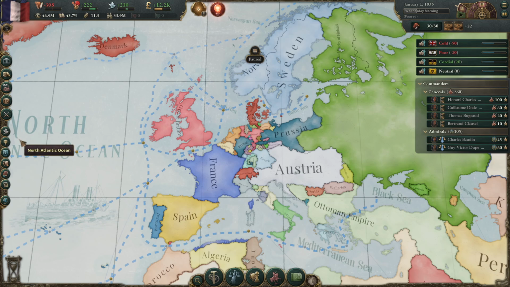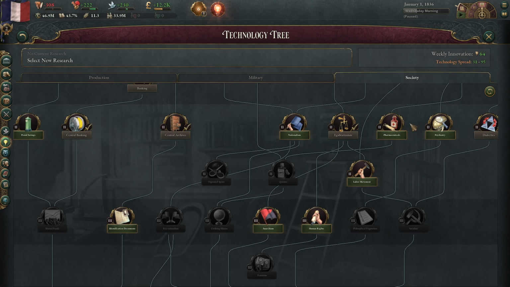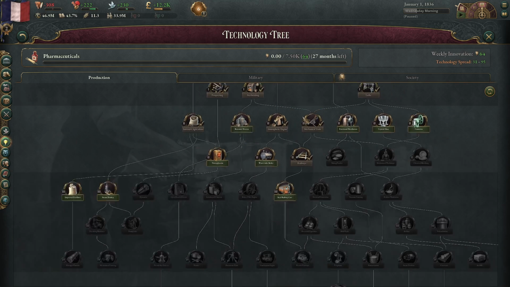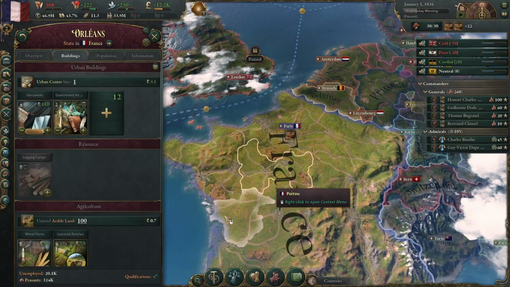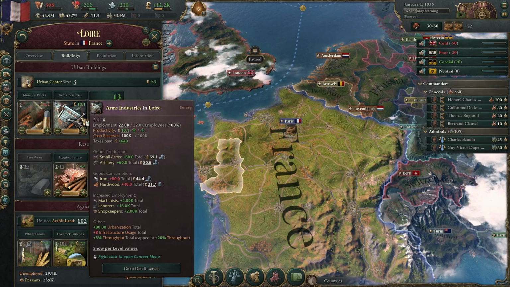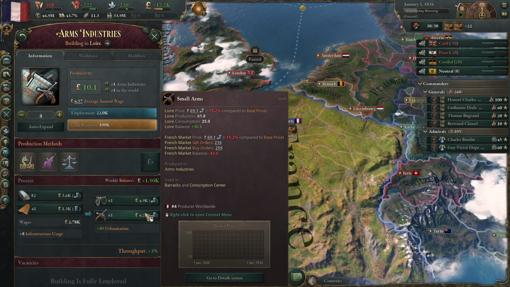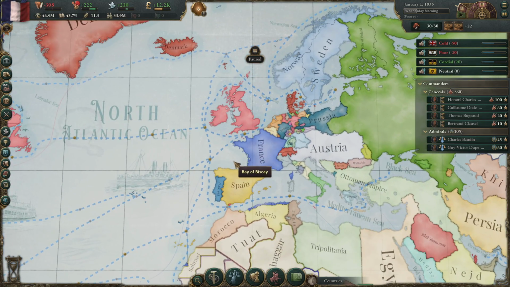Yeah. In terms of your starting tech, it really is up to you. I would definitely go for quinine pharmaceuticals. Quinine, get rid of the malaria bonuses, improve your steel. The only thing France does lack a little bit, and it's not huge, is you don't have the world's greatest arms industry. If you're constantly fighting, you're going to want to improve it. The costs are high, and they'll only get higher as you fight more wars. So anyway, go, have fun, conquer stuff, enjoy France.